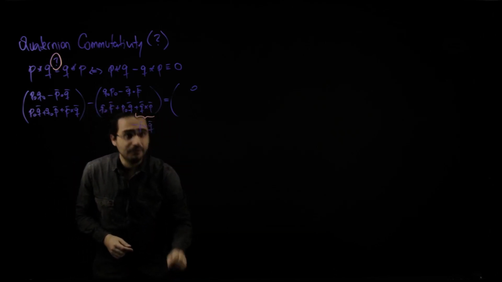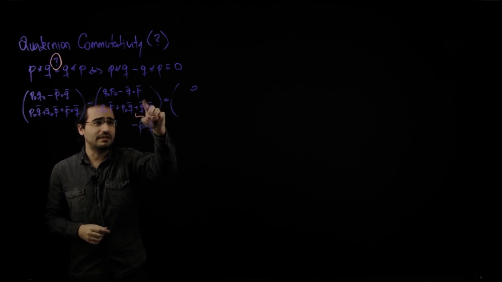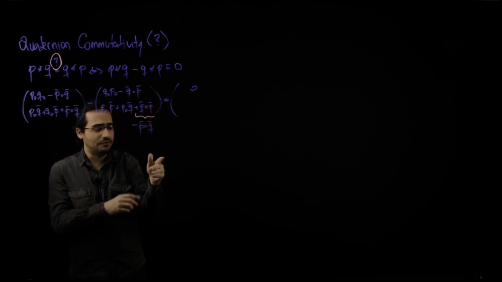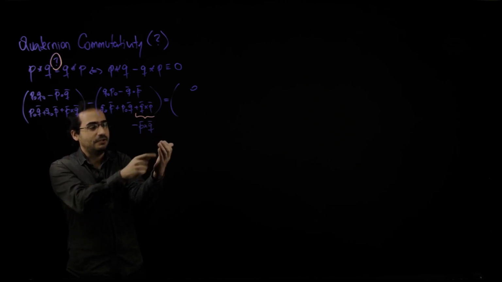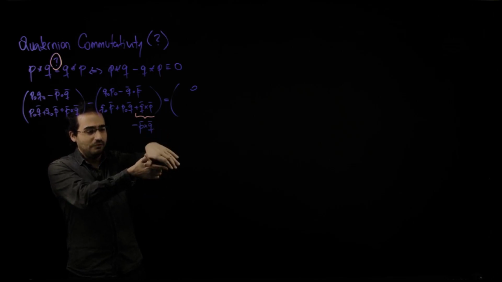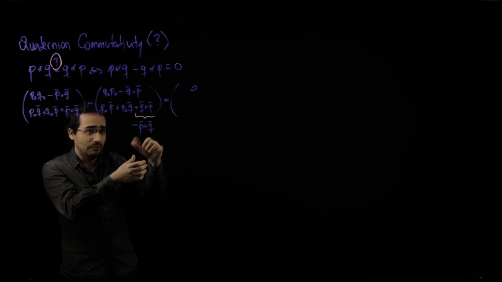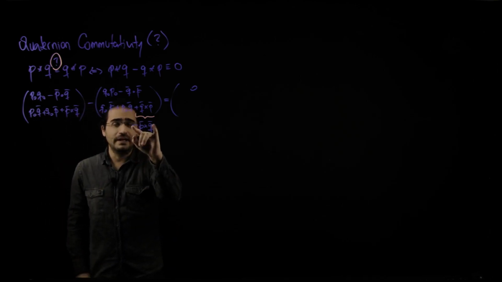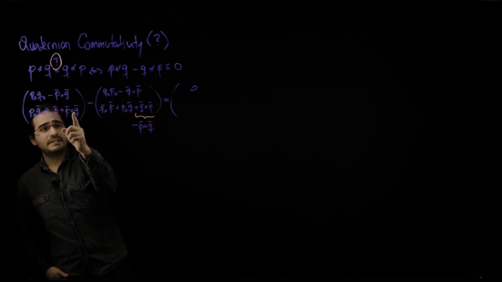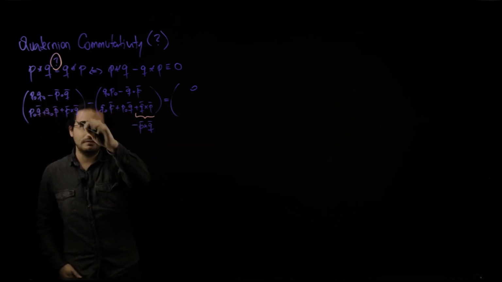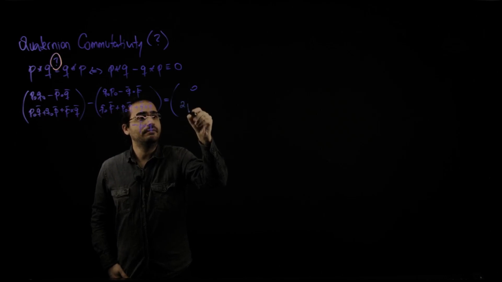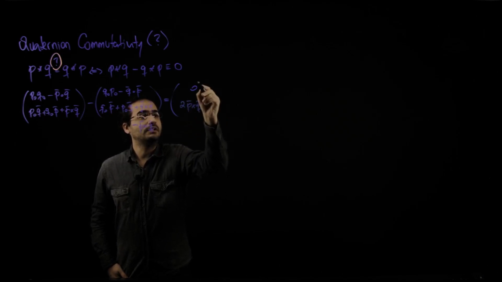Just as a small recall, you can check this geometrically: if you have a cross product of two vectors, you will usually do the right-hand rule from the first to the second, and that's the direction of the product. And if you invert that order, this right-hand rule will invert, and what you will get is the same vector, but with the order reversed. So this is what we get. And in the end, when we do this term minus that term, you have twice this term over here. So you have 2P cross product Q.